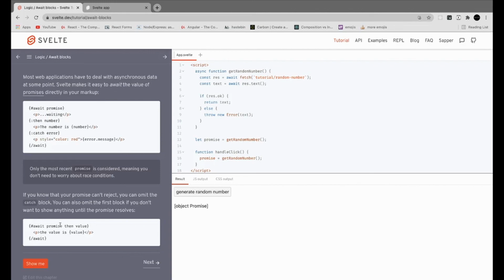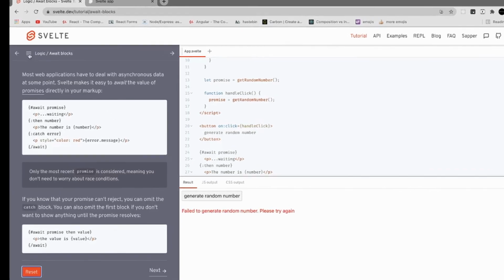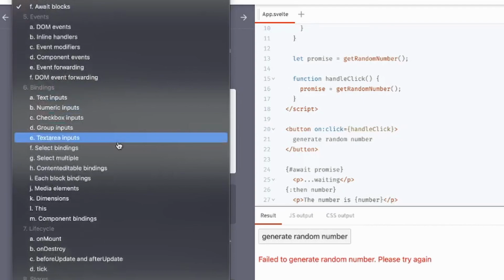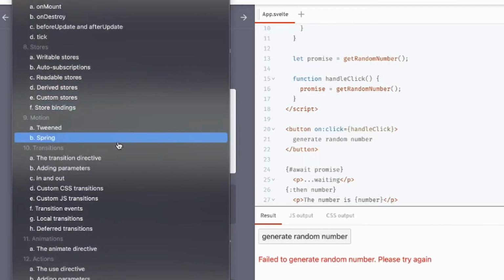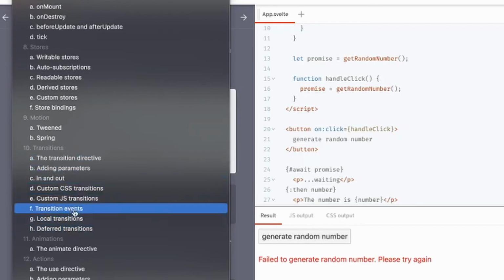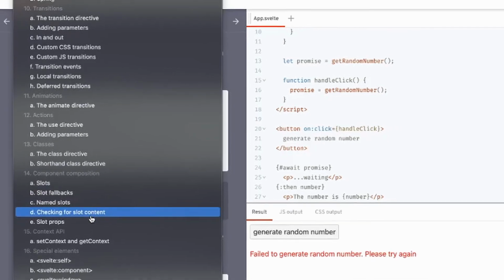It'll show you what to add, and you can either add it yourself or just click show me, and then it shows you the result down here. Very cool. And yeah, like I said, they have just all kinds of stuff that they'll show you. Here's the transitions here. They have a bunch of different kinds, ways to customize it and everything. Great documentation.